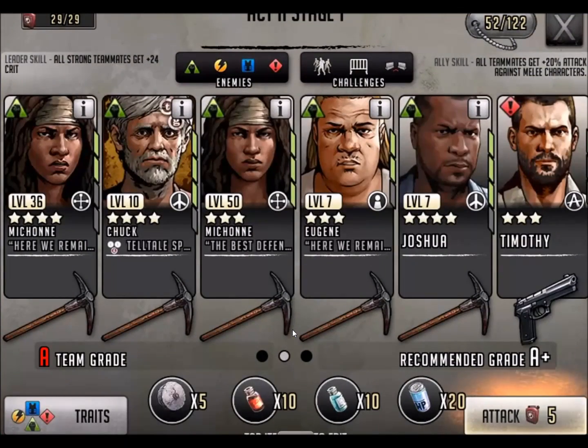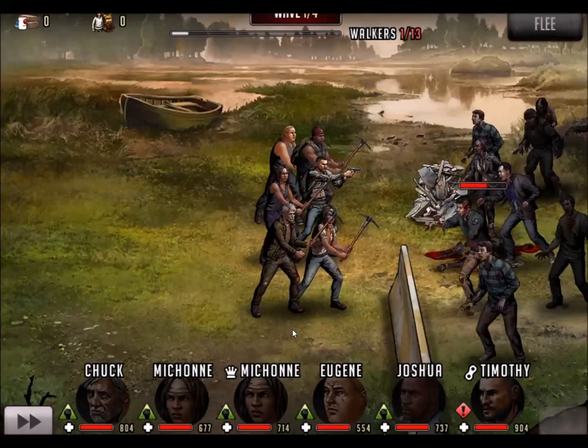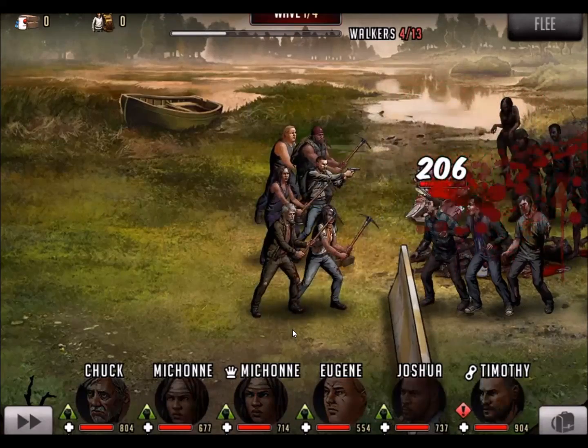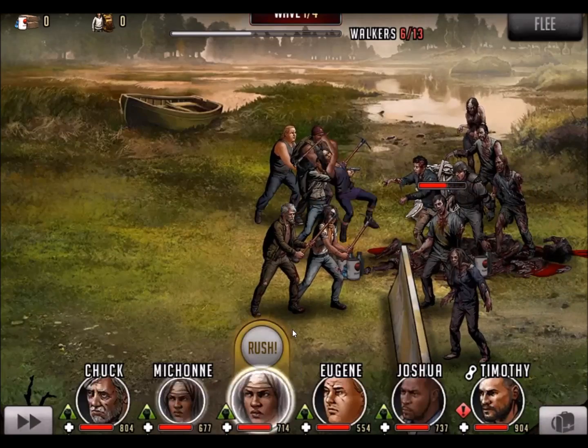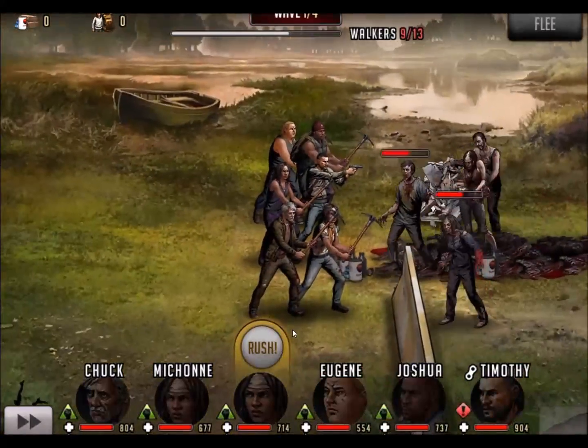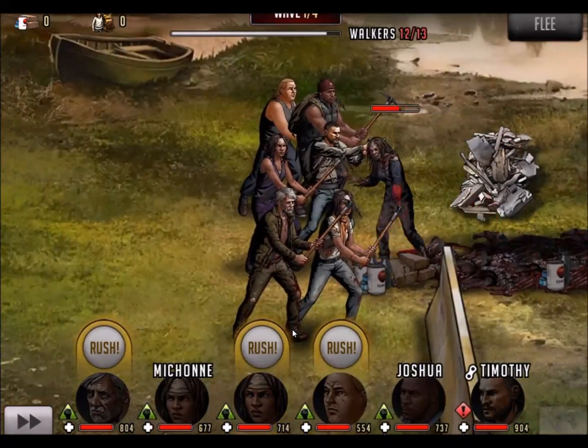I want to do a video for The Walking Dead Road to Survival, and this is Larger World number 1, Act number 2, stages number 1, 2, and 3. These are all walker stages, and they're not hard, but I got to be honest with you. I'm having a little bit of trouble with the synergy with this green-yellow combination, and clearly I got to go back and really analyze what I'm doing and level up a few key characters.